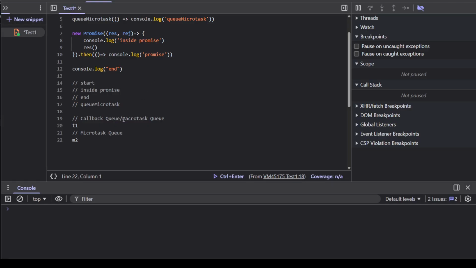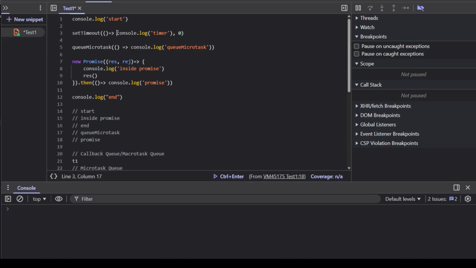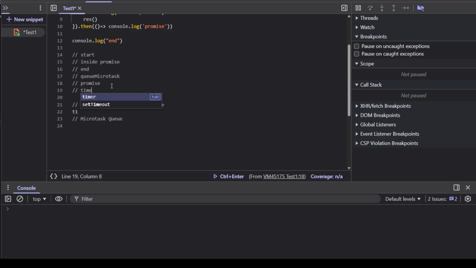And now it is very interesting. The event loop video will come, but for now just assume that once you finish all the microtask queue, only then you move to the callback queue, right? So again we have one M2, so it will execute this one, right? This was M2. So it will execute this handler, and it will print promise, and then it will remove this callback from the microtask queue. And now it will go to the callback queue, where this setTimeout handler is. So then it will print timer at last.